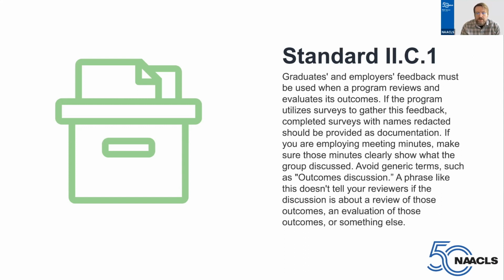This is something that Ramona referred to a little bit before. Avoid generic terms such as outcomes discussion. Outside parties such as reviewers and review committee members have a hard time knowing what was specifically discussed with the outcomes. Phrases like that don't tell the reviewers if the discussion is about a review of those outcomes and evaluation of the outcomes or something else. So Ramona, did you have anything to add on 2C1?